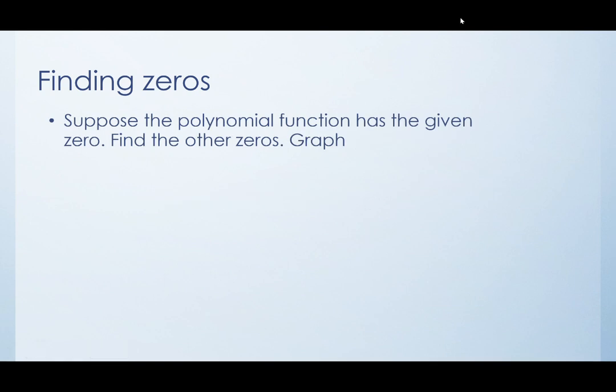Now we have another one, similar idea here. We are told that one of the zeros is 2i, and our function is f of x equals x to the 4th minus 16. And yes, you can graph this one to get all of the zeros, so this is really more practice about fully factoring and using synthetic division to do that, because we know another root, don't we? We know that negative 2i has to be a root.